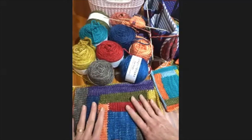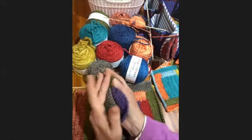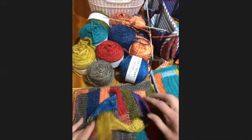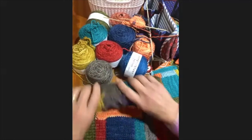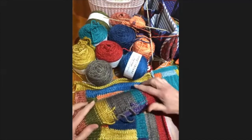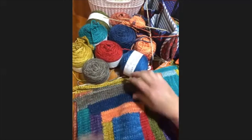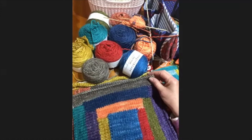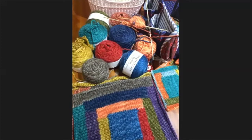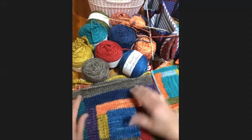How do you do the blocking? So the blocking is, I take my piece of knitting and I wet it completely so that it's sodden, and then I'll put it flat in a towel, and I will pretend that my other block is a towel. I'll roll the block into the towel and then stand on it to get all the water out again, unroll it, and then my block is now still wet, and I've got my design wall for quilting, which is a polystyrene board, but you can also use those kids' mats that are like a puzzle. And I put it out.